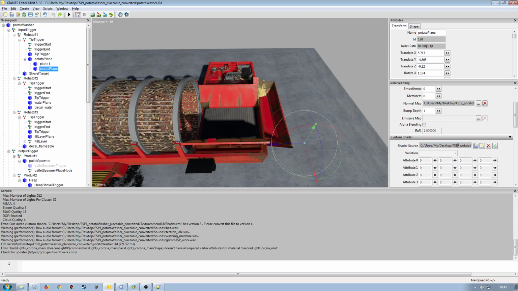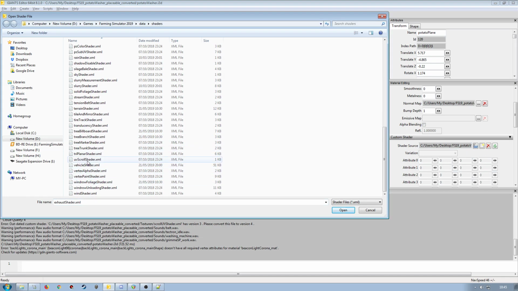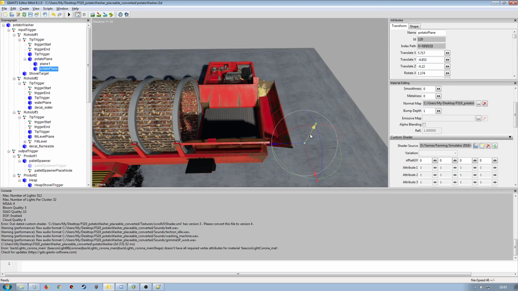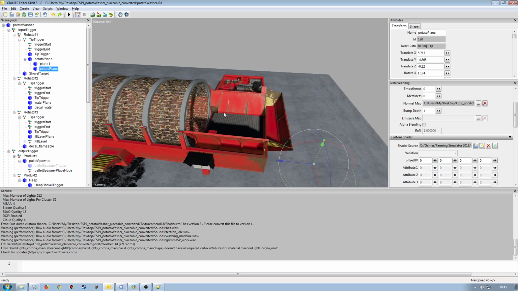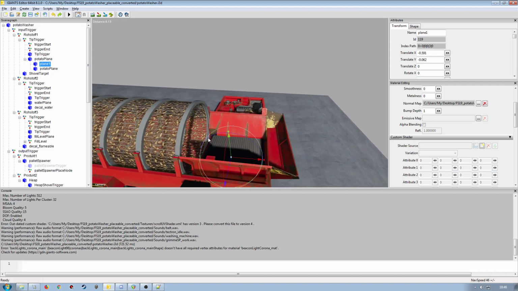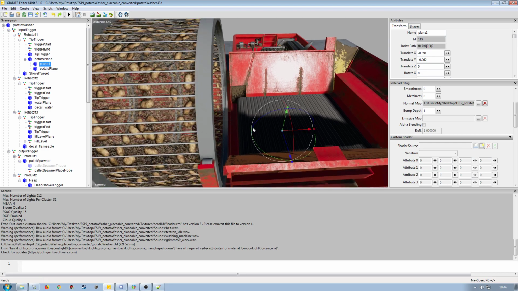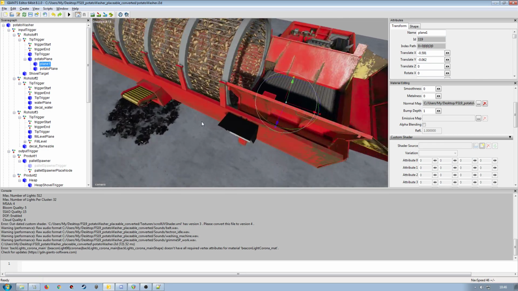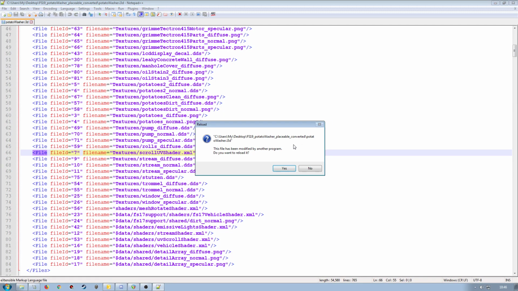So what we'll do then is that is the scroll UV shader. So we'll update this one to the UV scroll shader. So it will look like that. And we'll see how that turns out. I don't know why it would need that, but that's okay. We'll see. Perhaps that does something, it moves or something. I haven't used this particular mod in some time, so there may be a reason why that is required to have that particular setup. So if we go ahead and save that, close it down.